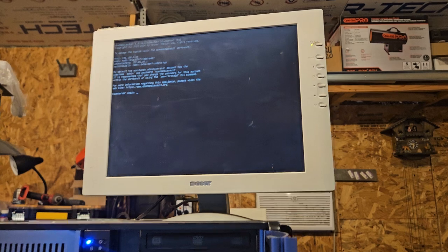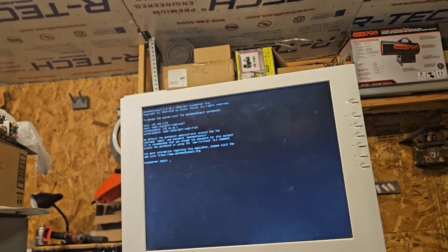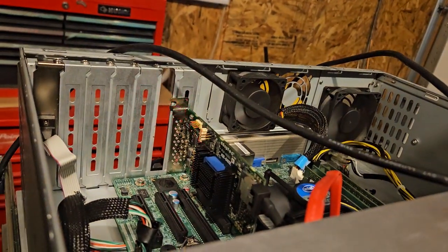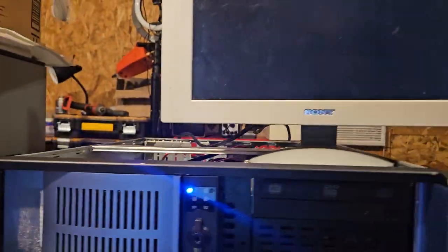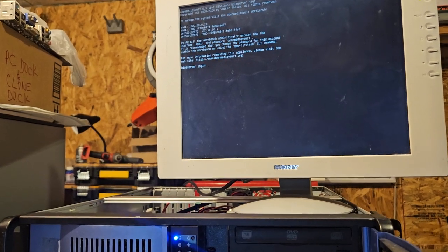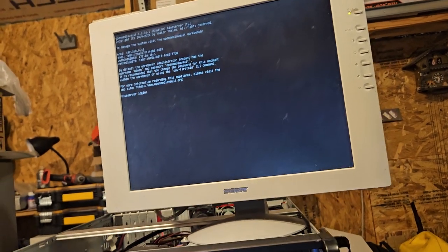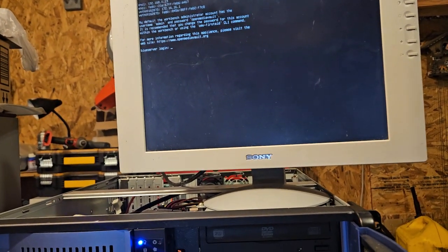There's no point. But what we do want to do after a minute here is see how much power this thing's pulling. I also would like to see if I can run this without that card back there. Maybe I can just run straight off the SATAs of the motherboard. I don't see why I couldn't. Maybe it wouldn't be as efficient, but we're just doing Open Media Vault, so it's not whatever they had intended this thing for.